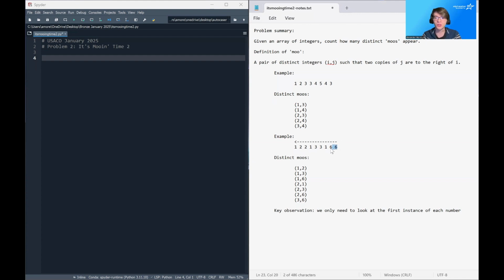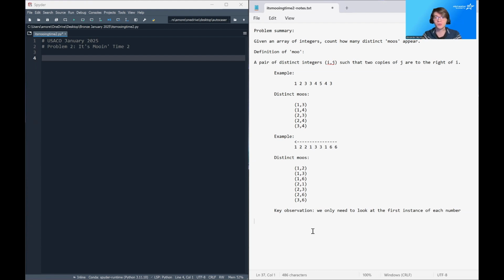And as we traverse the array from right to left, we will record the number of numbers that have appeared twice so far. So for example, right here, one number has appeared twice. Now two numbers have appeared twice. Now three numbers have appeared twice. Now four numbers have appeared twice. And every time we get to the first instance of a number, or if you're looping backwards, the last instance of a number, then we will increase our count by the number of numbers that occur at least twice to the right of the current number.